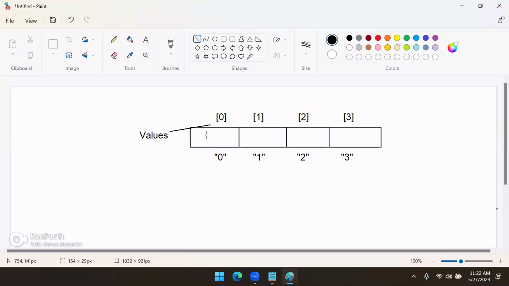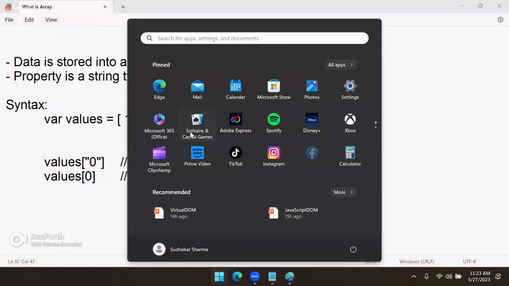People think they are dealing with the index, but they are dealing with properties because they have the same names. In reality, every array value is stored with reference of property, and that property maps to the index. The property name and index name look the same. That's the reason many times people think they are index, but they are actually property.